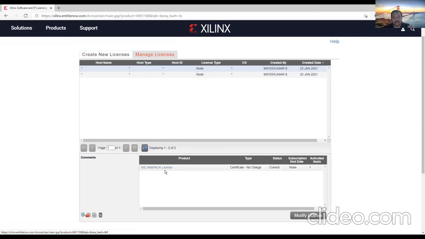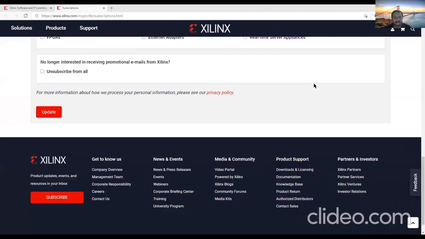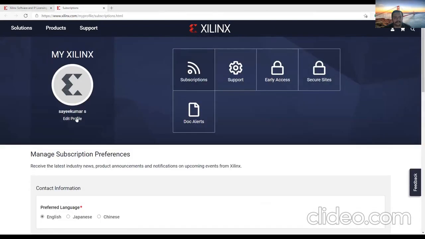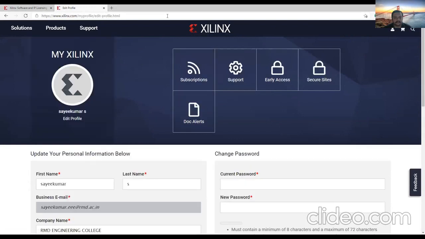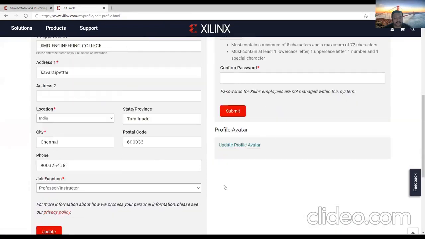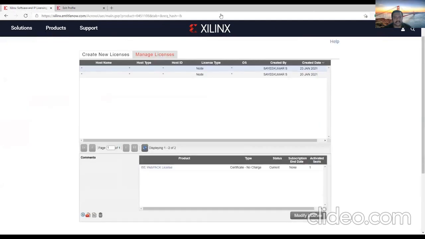Since I have downloaded using this mail ID, the mail ID I have used is saikumar.triple. See over here, I have used the mail ID saikumar.triple for downloading my Xilinx ISE WebPACK license.